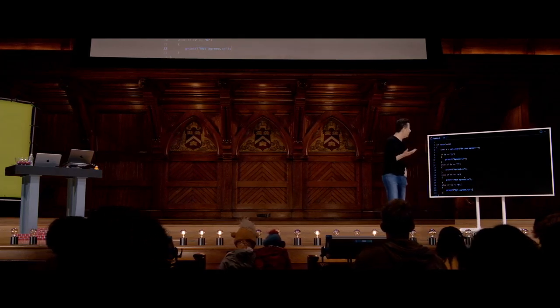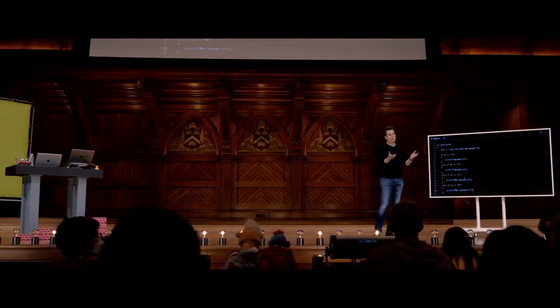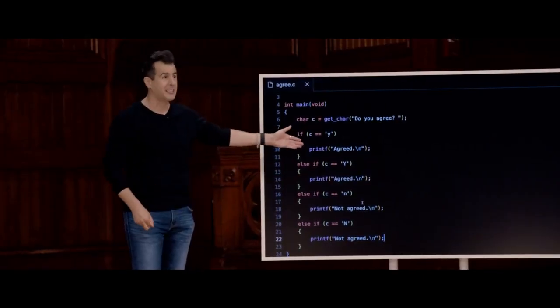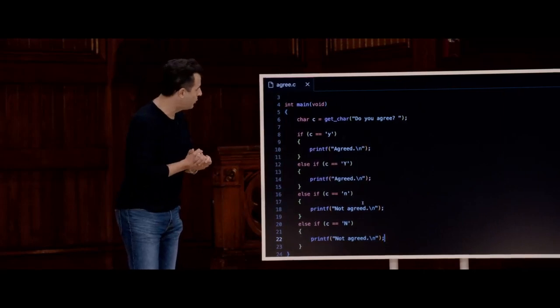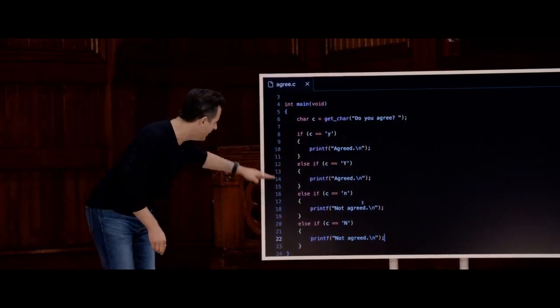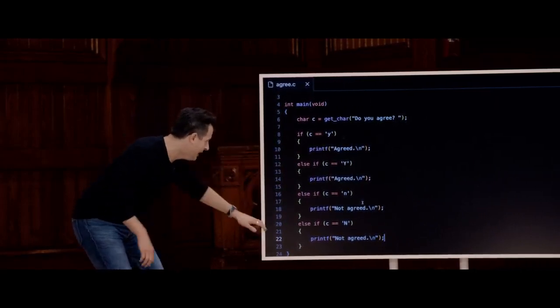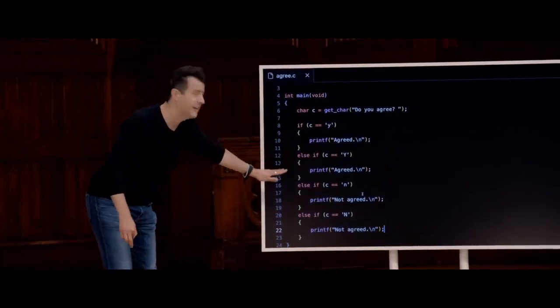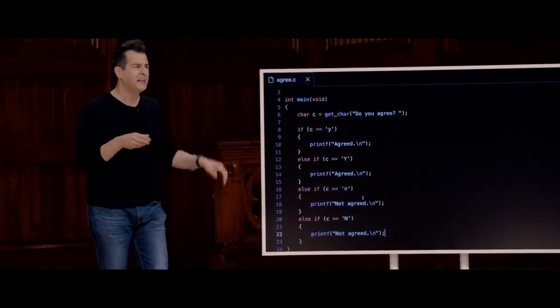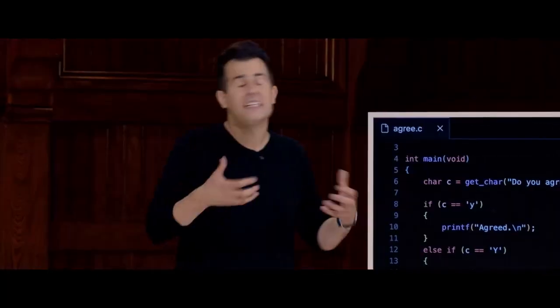Yeah, there's the same output again and again. I mean, I manually typed it, but honestly, I might as well have just copied and pasted most of my original code to do it again and again for the two capital letters. So if line 10 and 14 are the same, and line 18 and 22 are the same, and then the rest of these if and else ifs are almost the same, there's some code smell there. Like it's not well designed.